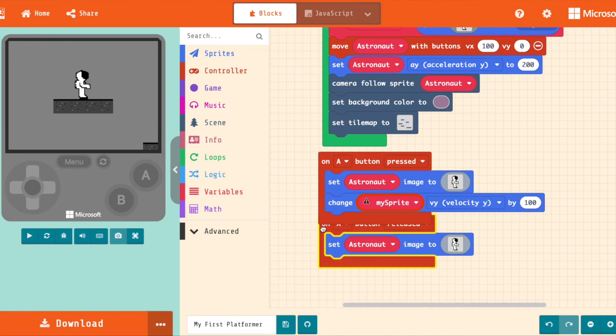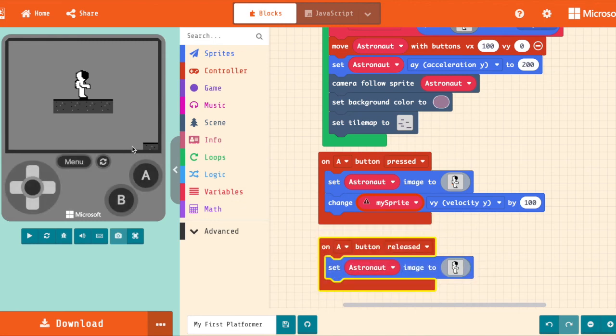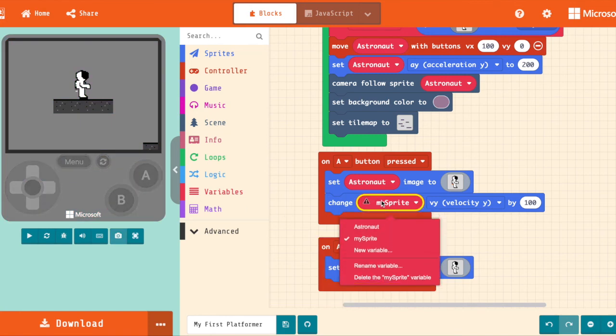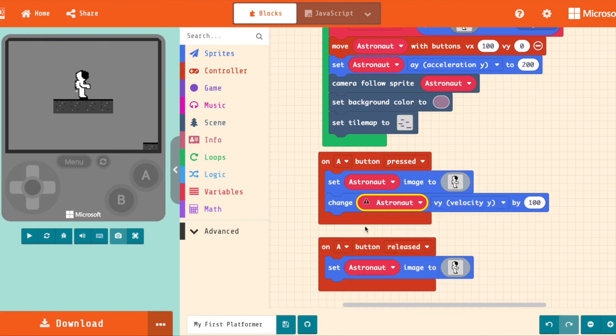Oh, wait, what? Programming error? Uh-oh. Well, isn't this embarrassing? What happens when you go live in front of the studio audience? What did I do? Oh, you see what I did? I didn't change my sprite to astronaut. That's the thing, though. I do need to go ahead and set that. And that may look like it was a hassle, and yeah, we could have just left it at my sprite. But when you start getting into a full-on game that you've developed, and you have 30, 40 different elements in there, you want to be able to label it, know what you're talking about so you can read your code.